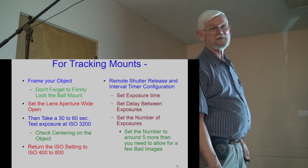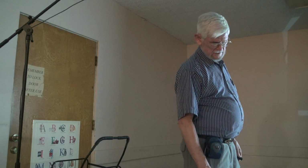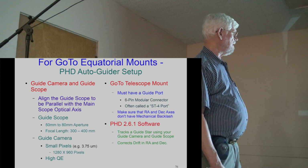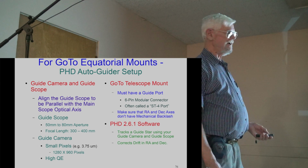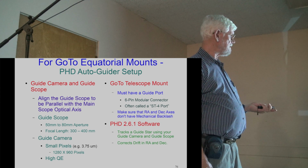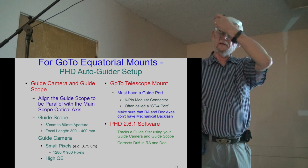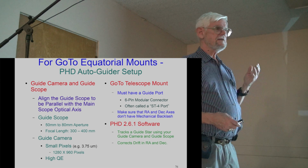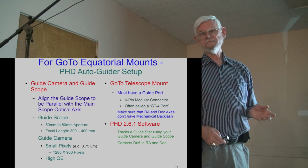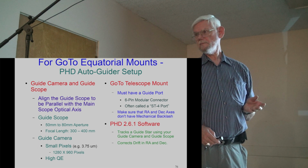Anything that does that equivalent function will be perfectly good. Okay, for a go-to equatorial mount, it gets to be a bit more difficult because you have to do the auto-guiding. This scope with its TV85 with its field flattener is a 480mm focal length. If you don't auto-guide, you will not get good images, period. You'll find that 90% of them or more have trailing star images.